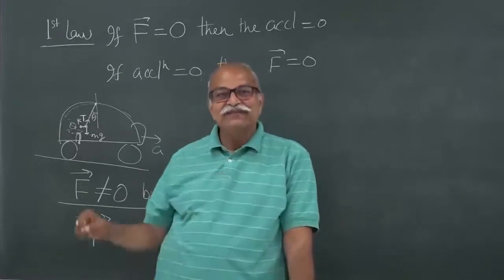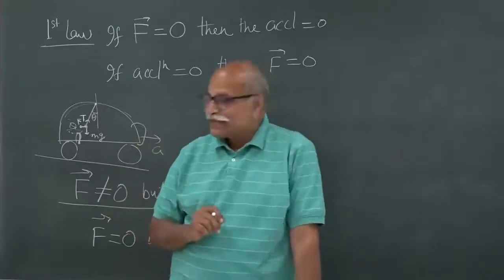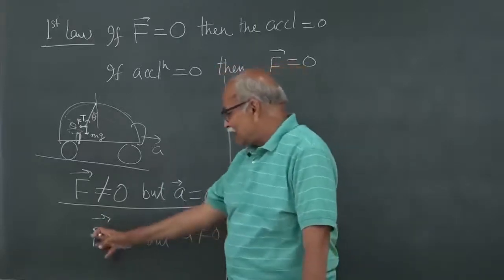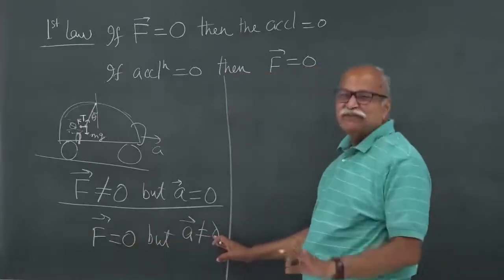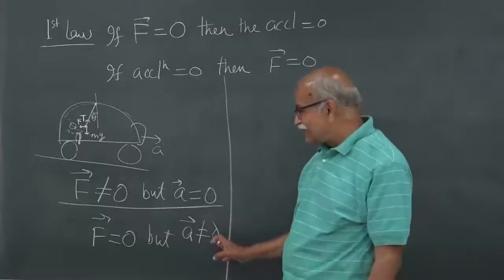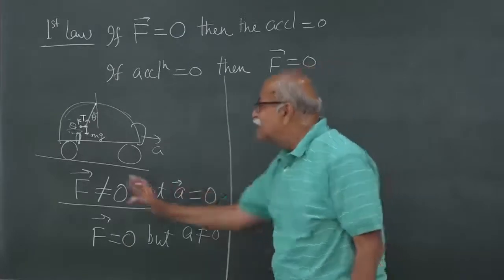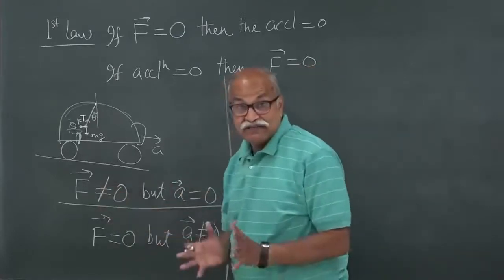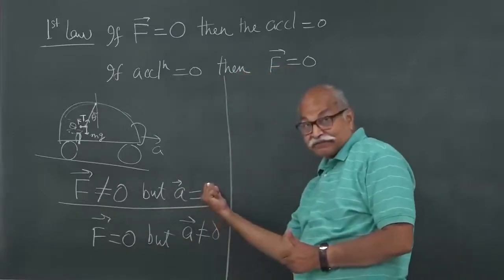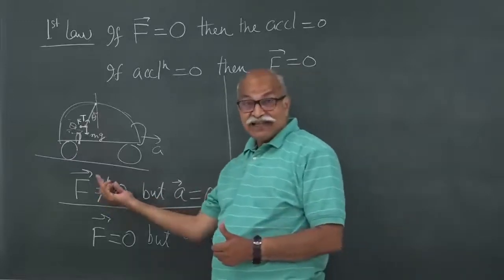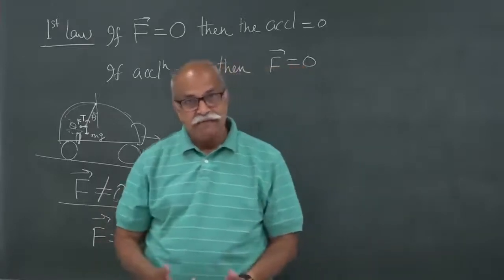Fortunately, the earth's frame of reference is close to inertial, although it is non-inertial, but it is very close to inertial. If you think of this condition that if F is 0, what will happen? The acceleration will be exceedingly small. So, we can take it as an inertial frame of reference, and if the acceleration of some object is 0, how much is the force? In the frame of earth, how much force is needed to make the acceleration 0? That force is exceedingly small.